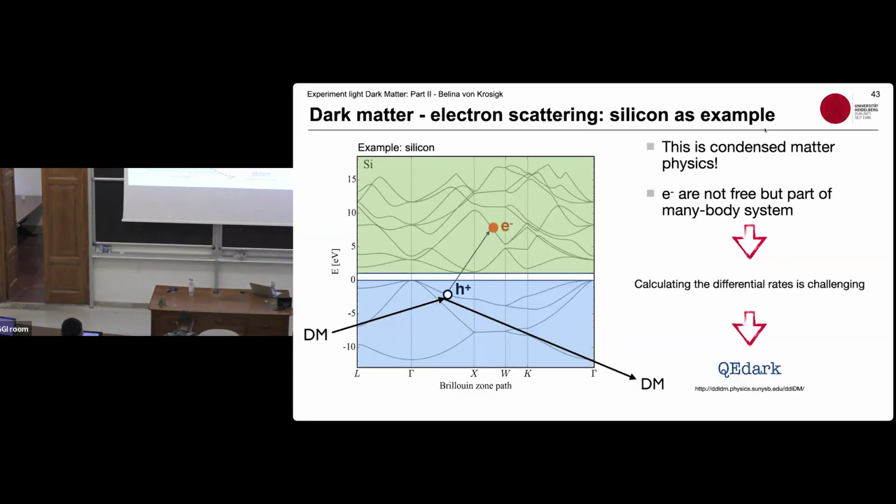Because I said already multiple times the electron is in a bound state. So in condensed matter theory, you're not in this particle picture, but you are in this band structure picture. So here you have momentum space, here you have energy space, and you have these two regions: the valence band and the conduction band. As long as the electron is in the valence band, it's bound. The moment it's moved into the conduction band, it is free to move across your semiconductor, silicon in this case. However, it's still constrained to certain points in the momentum-energy range. And so these are the allowed levels.